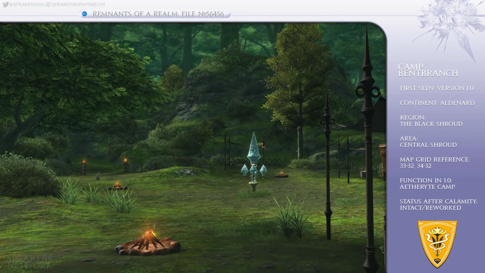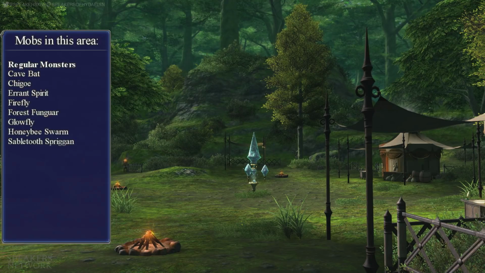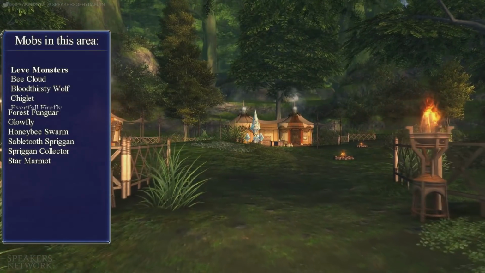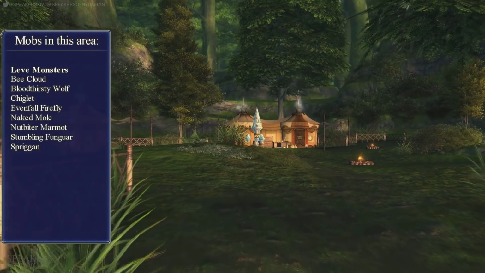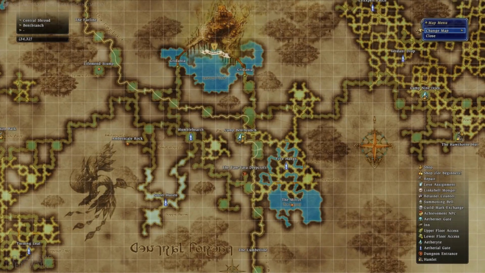The camp was incredibly important to the region as it was where most of the region's initial leve quests were located. It was basically the region's starter camp, and of course provided players with a mender, merchant, and the Aetheryte. The Aetheryte was connected to 3 different ethereal gates covering most of Central Shroud, Humble Hearth to the west, Sorrel Haven to the southwest, and 5 Hangs to the southeast.